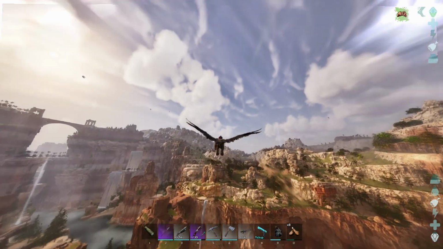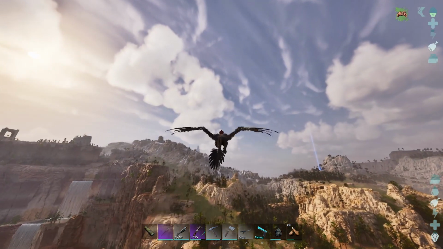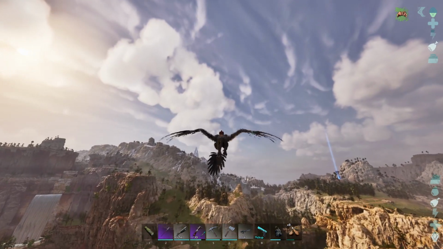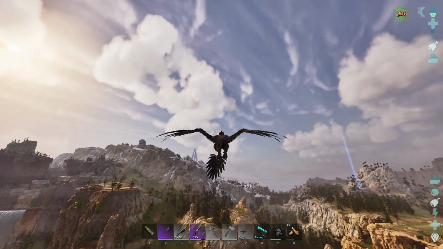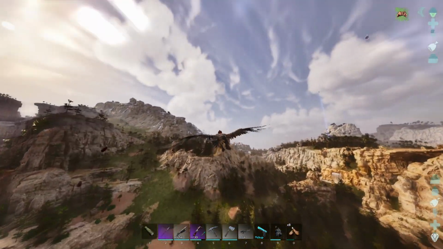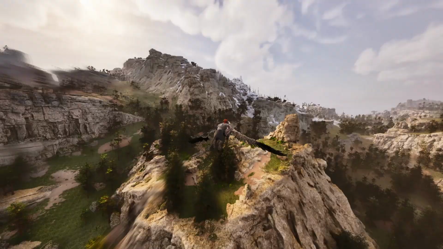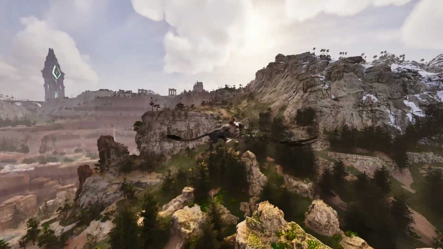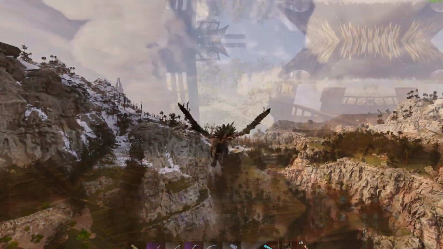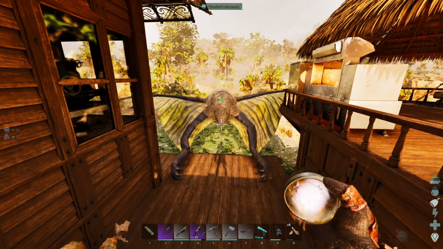I just unlocked the saddle, not the platform, the regular one. So we're going to go back to the base. We're going to make one of those up. We're going to pick up an Anki. And we're going to go grab some more crystals so I can finish the greenhouse. Alright, let's see how big this girl is. Oh yeah.